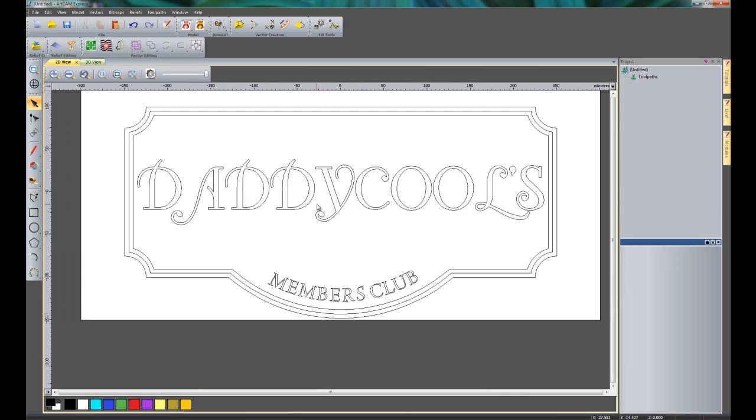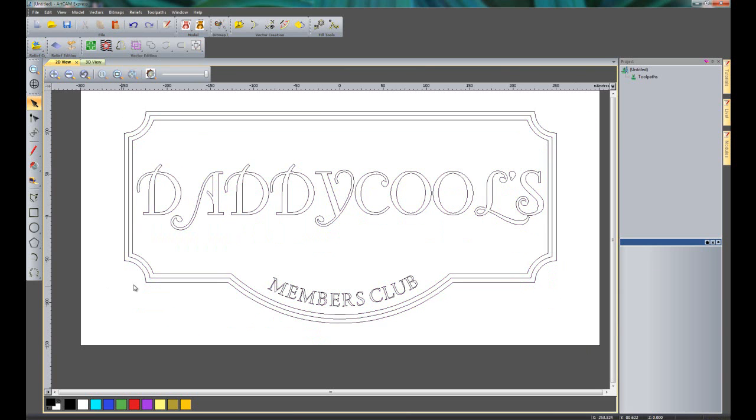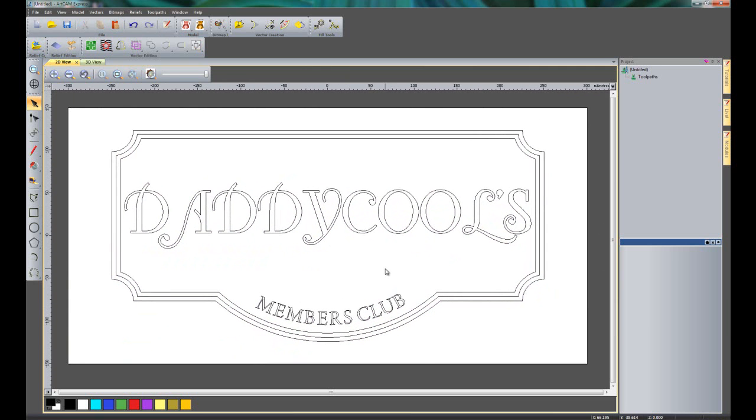So now that I'm happy with that, I can start machining this. Now everything that you've just seen as regards to designing this sign was just done using the basic ArtCAM Express. I've not used any advanced 2D machining yet, so this is all going to come on the next part here. So if I select all of this, let's just center that within the model.